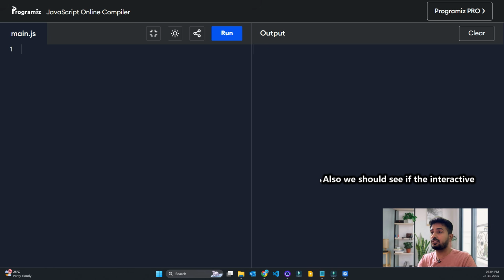Also, we should see if the interactive elements have the tabbing behavior, like the tab index is set or not. If I build a custom button with a div, I'll add a role button on it so that the screen readers will treat it as a button. As I said, all the focusable elements should have all the relevant properties set on them. So that's how we can see if it is keyboard accessible or not. Also, the visual contrast should be good, like the foreground text and the background should have sufficient contrast.